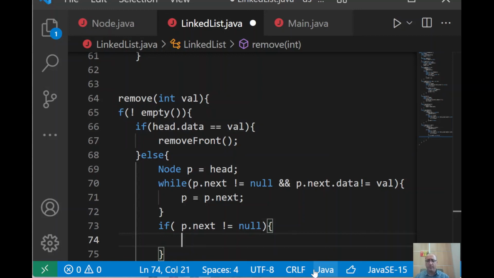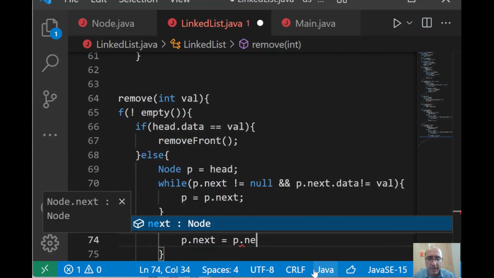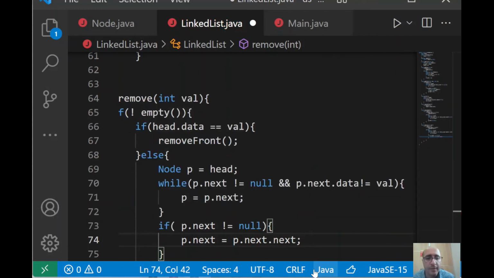So to remove this element, maybe the element that we will remove is the last element, or maybe not. That will not change anything in the code. The element before will just point to the next of the element that contains the value. So p.next will be equal to p.next.next, and that's it.